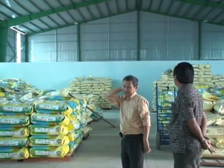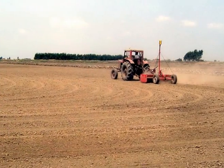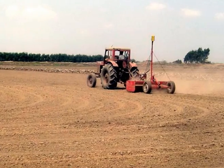Nguyen Loi Duc, a progressive farmer from Triton District, An Giang, borrowed the laser leveling equipment from Nong Lam University, bought his own tractor, and laser leveled all of his 150-hectare rice field over the last 3 years.